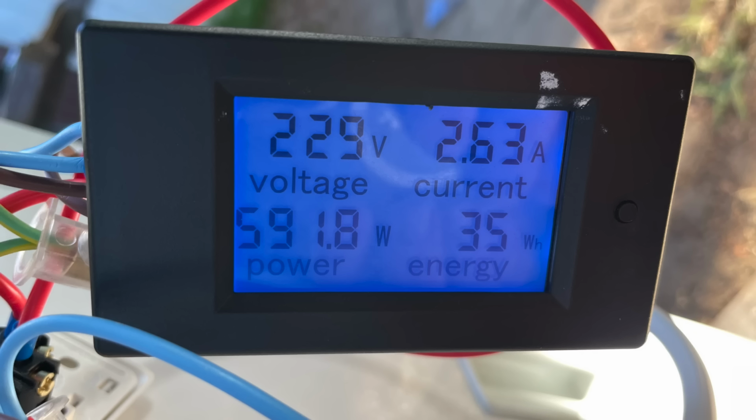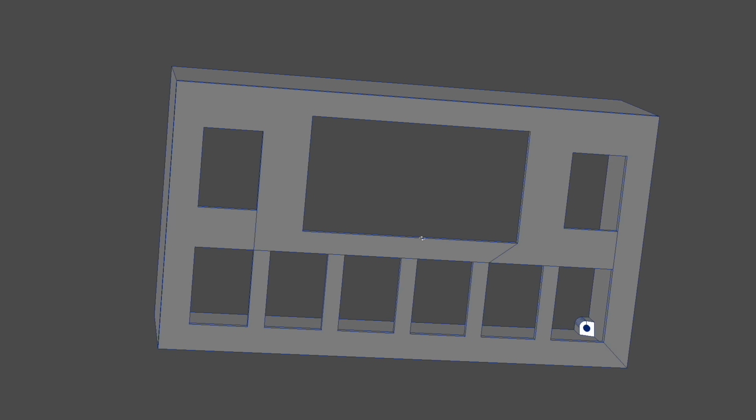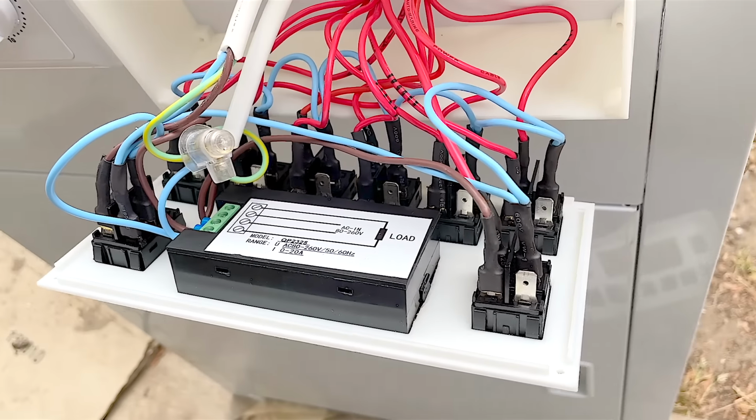And the last item I bought for the control panel is this, an AC current monitor. This will show me exactly how much power the cleaner is using. I know how much the cleaner should use, so if the control panel shows too little or too much current, I know something's wrong. Once again, I designed and 3D printed a case for the control panel, and the finished product looks like this. And the wiring inside looks like this.